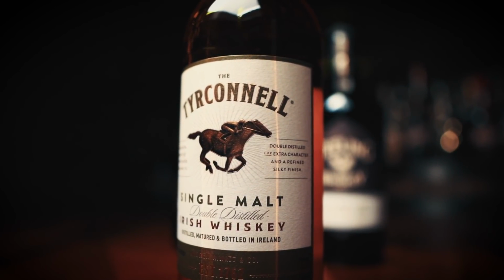This is good. This is a little bit heavier on the palate than even the Sexton was. Even though you're only going 3% up in ABV, I think the double distillation rather than triple distillation leaves some of that heft in the whiskey, gives you a little bit more viscosity to it. You get all the classic Irish whiskey notes here. You get the honey, you get, again, that biscuit, like vanilla cookie, like Nilla wafer almost in here.